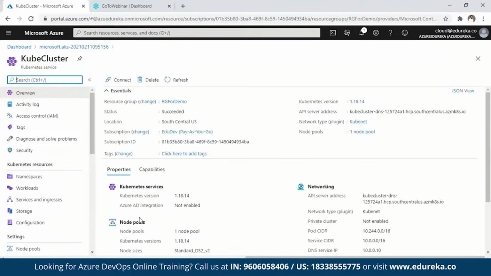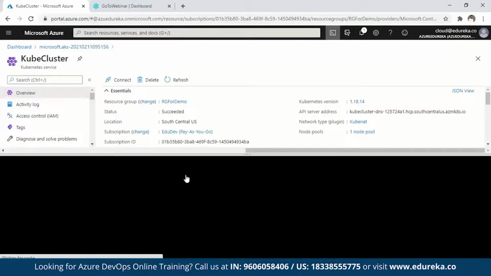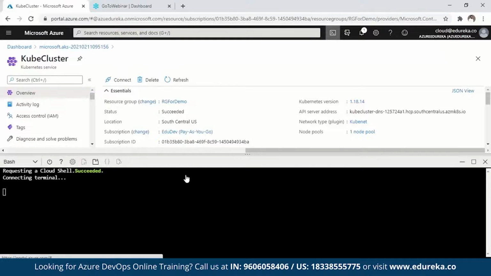In this resource, you can see all the information that you need. You'll get to know where it is hosted, what kind of instance it is, where it is located, everything. One node pool is what you have. So you have all the information to go ahead and connect to it. In your case, I'm hopeful that it would happen faster than what you see on my screen. You see, Cloud Shell is up and running.